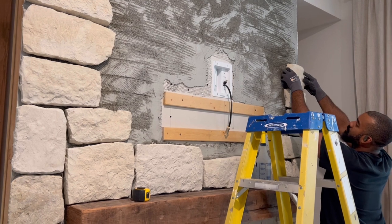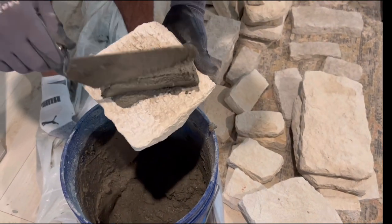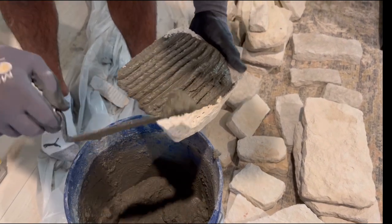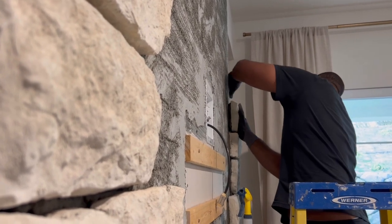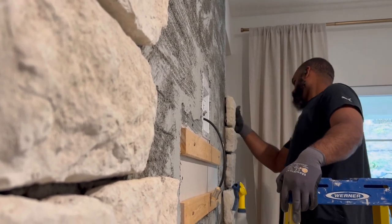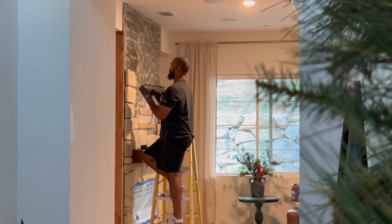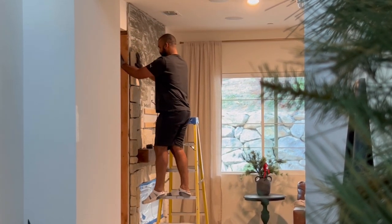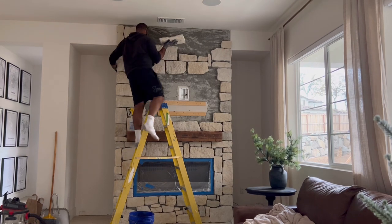After he got over my side commentary and just basically telling him where I want every single stone placed, he got back to work quickly and we started finishing this fireplace. Once we figured out the right concoction as far as spraying the wall, spraying the stone, and applying the mortar, it actually went really quick and I'm so glad we decided to do this.